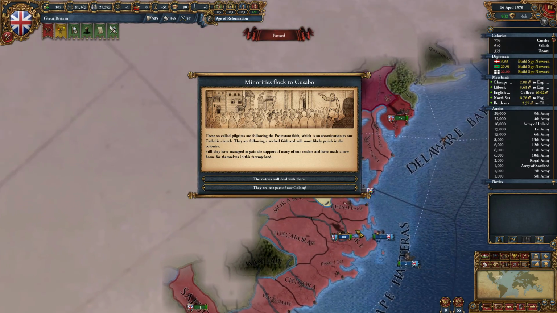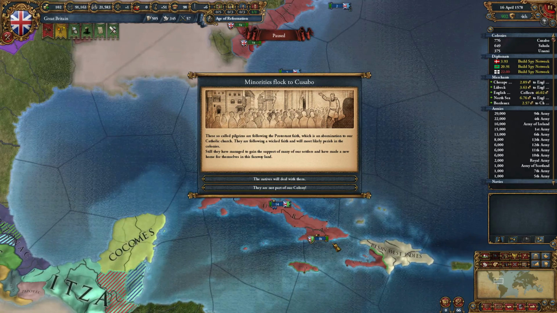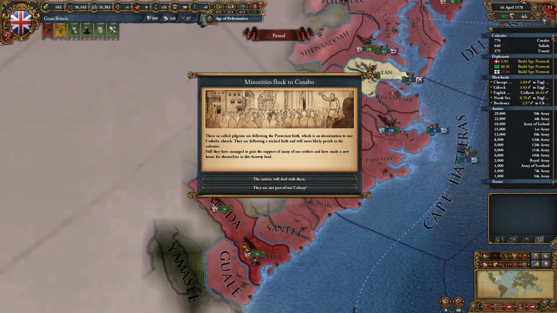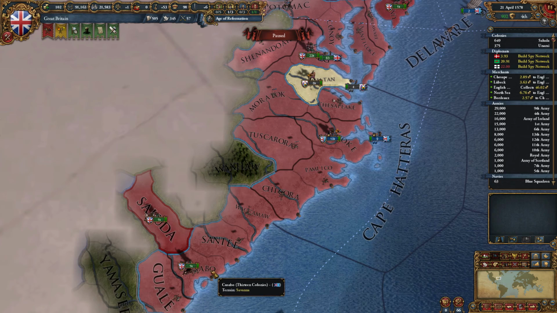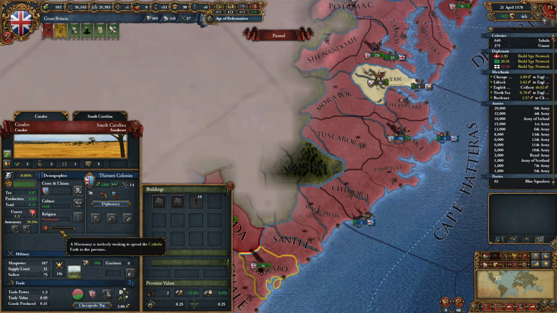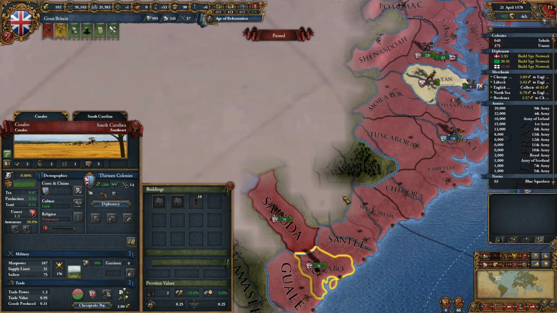So Kosovo. Where's old Kosovo? Oh, there you are, Kosovo. Natives will deal with them. Self-sustaining, outstanding. And it's Protestant, but it's already being converted by the 13 colonies. Quick, fast, and in a hurry.